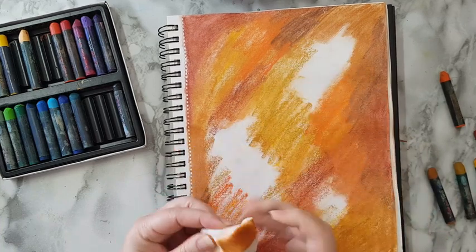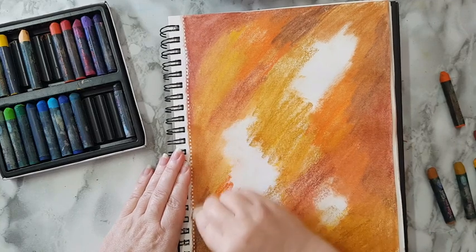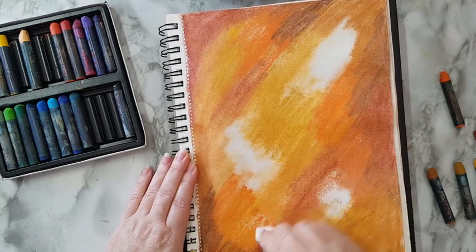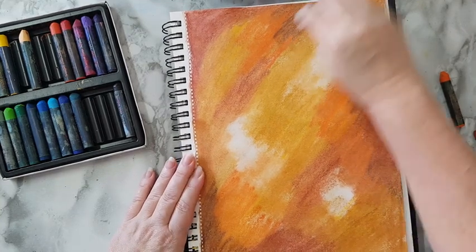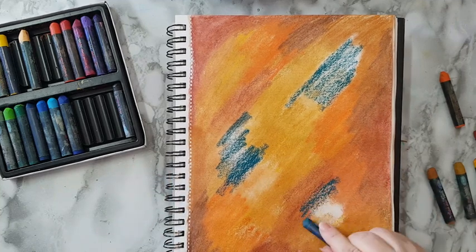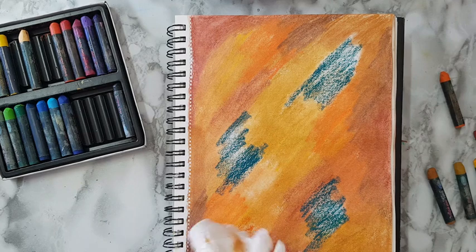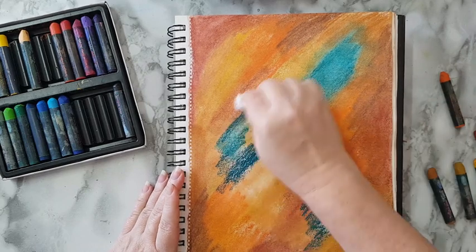At some point the baby wipe is almost dry, so I change it because the paper is sucking the moisture out of the wipe. Okay, I like it — so now turquoise. As you can see it goes on top of some of the other colors, but now I've finished activating them so I can go and do the turquoise. And now I don't mind when it blends with the others.